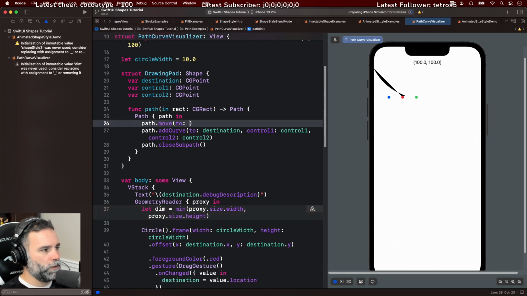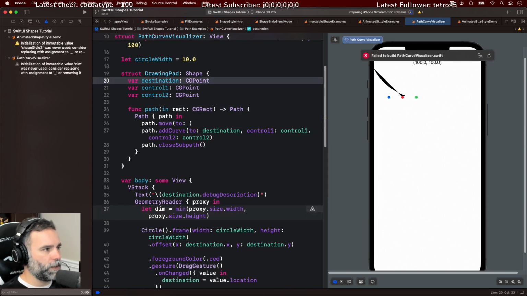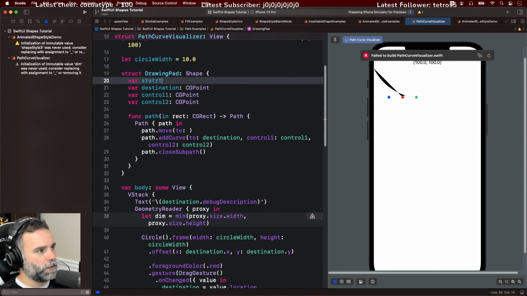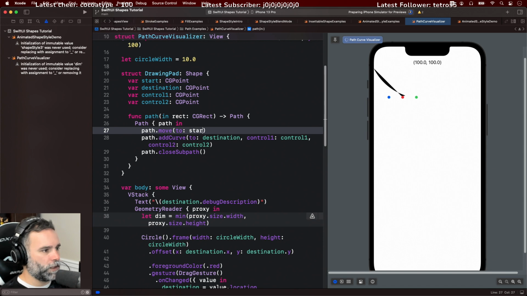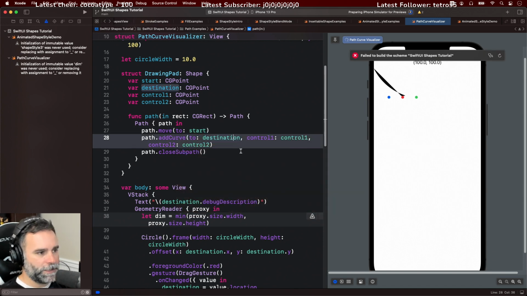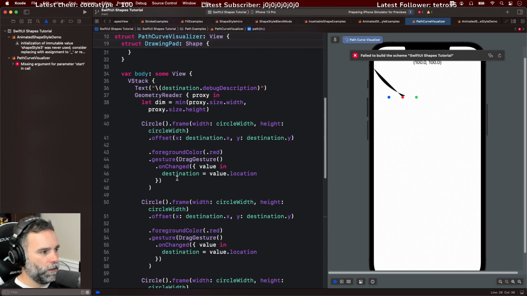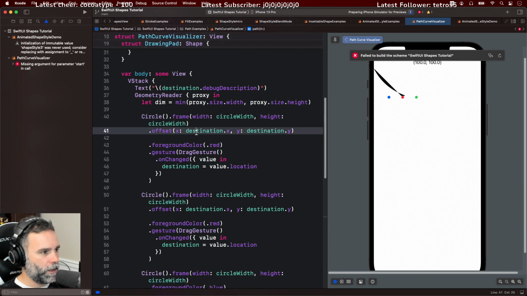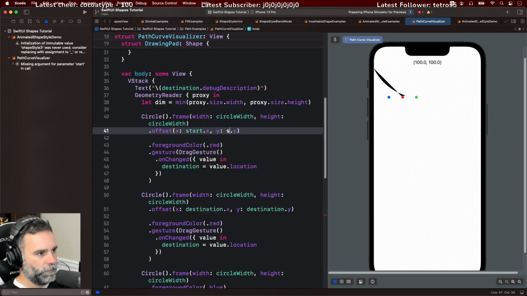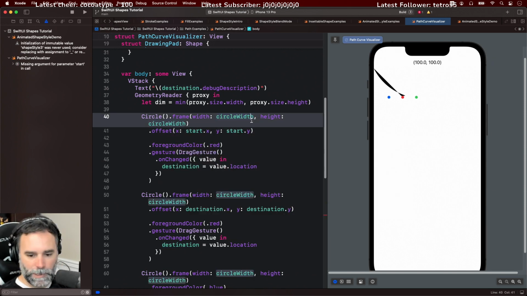Move to, and I guess I got to do start here. Var start CG point. Move to start. Add curve to destination with control points 1 and 2 and close the subpath. And where are you? Start. Build.